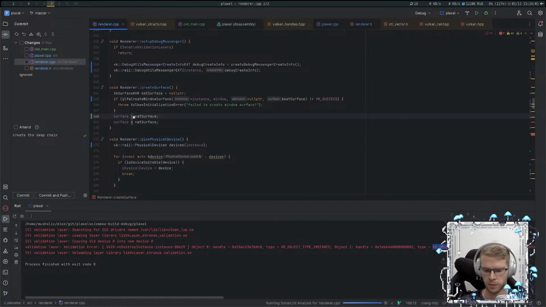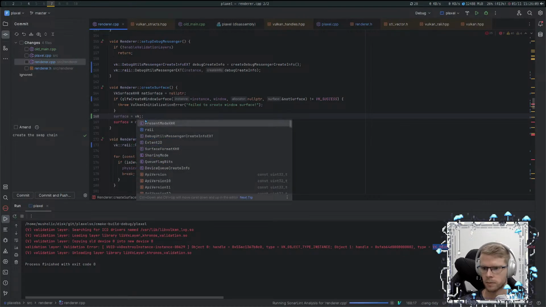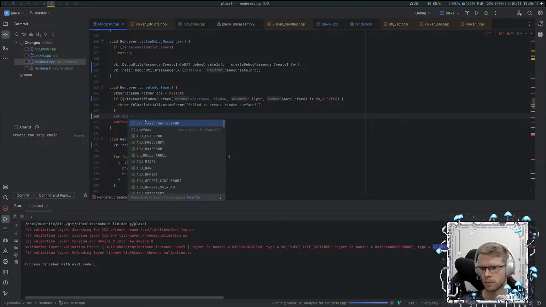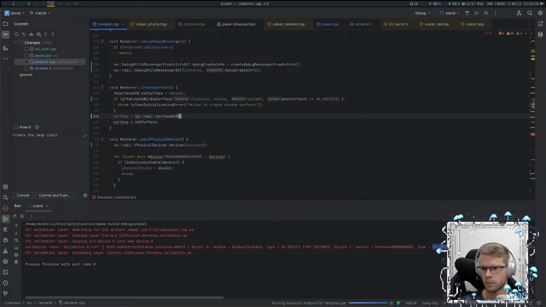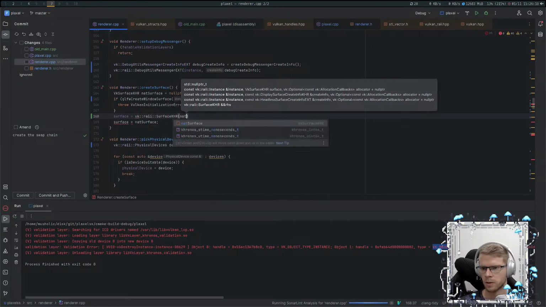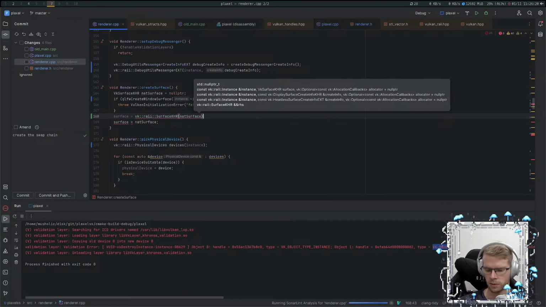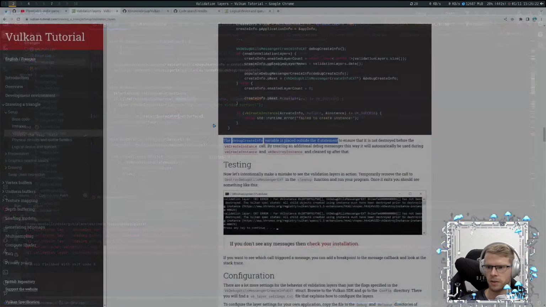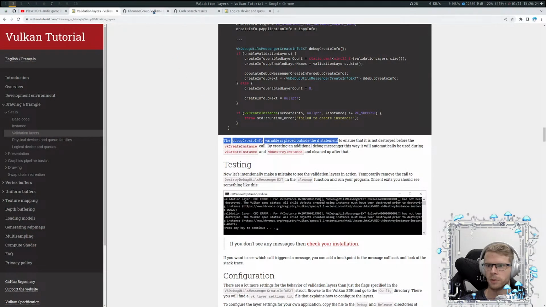I guess it will be something like... so I'm not sure about that, and apparently it's not like this, so let's see the documentation.